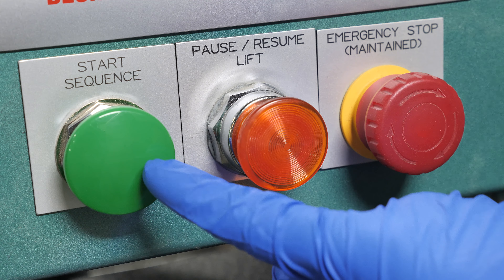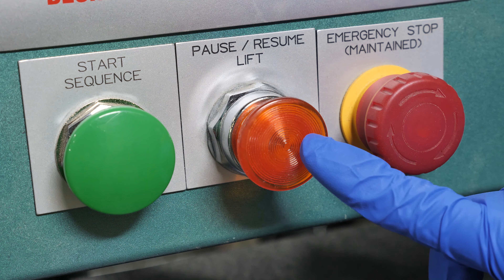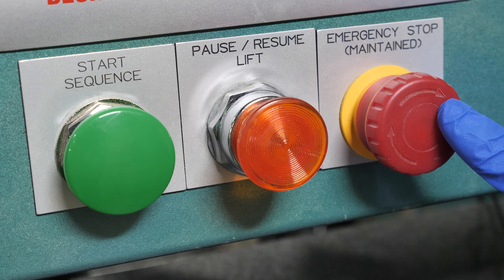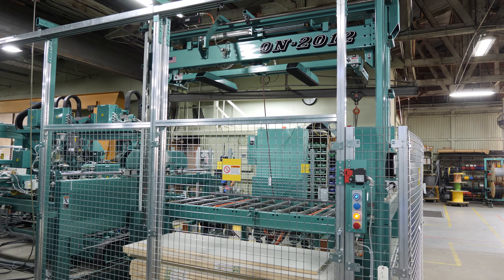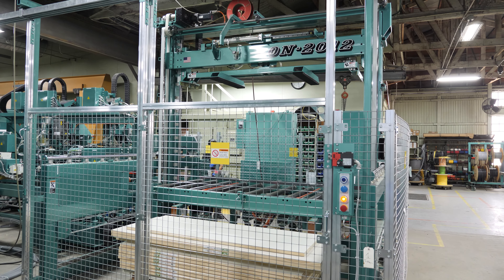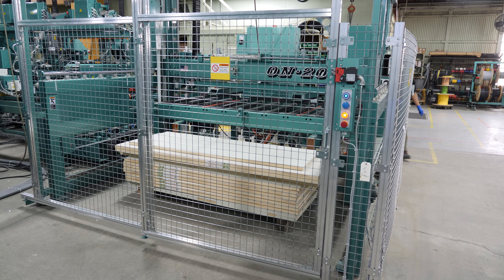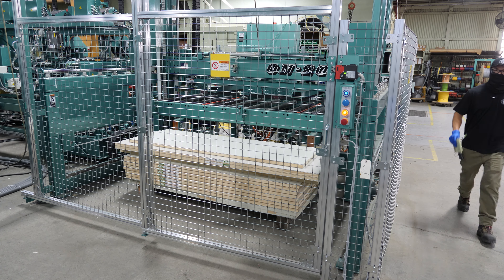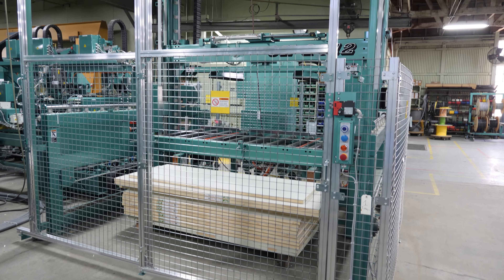Here we have our start sequence, which will begin the cycle, pause and resume, and our emergency stop in case anything were to happen. So if we hit park the entry, notice that the pause, resume, lift light is illuminated. You will actually have to physically go and reset at your load gate, and then come back, and it'll be good.